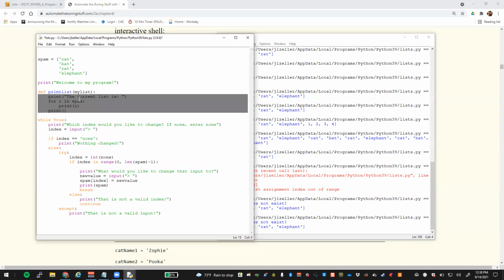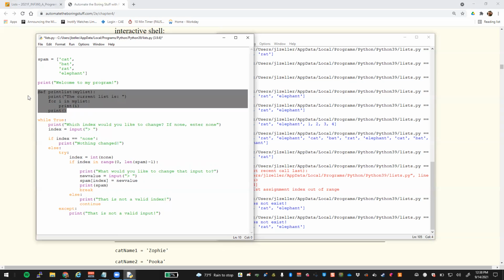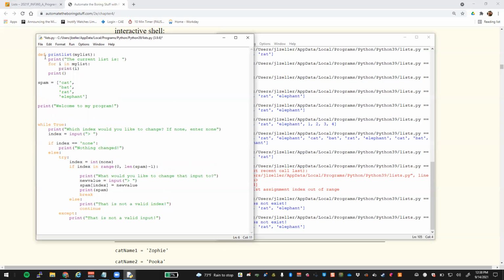We're going to tab this in and say the current list, instead of calling it spam, it's actually going to be called my list. And then it will print it out nice and clean and do a function at the end. So we're going to move this to the top. Remember that all functions need to be before you start writing code. And now anytime I want to print my list, I can just call that print list function with whatever list I want to print. So instead of print spam, I actually want print list, as I now have my new function that will print out the list in a nice clean way.